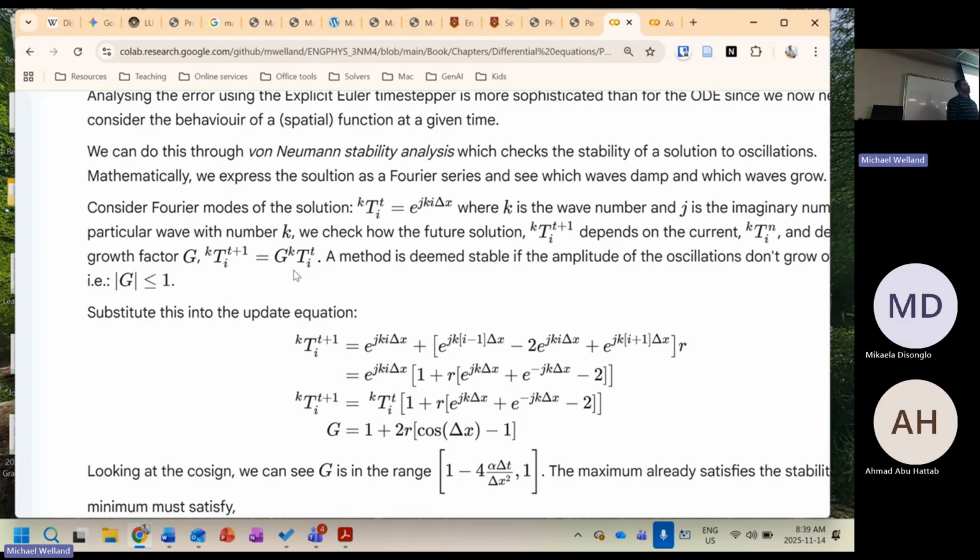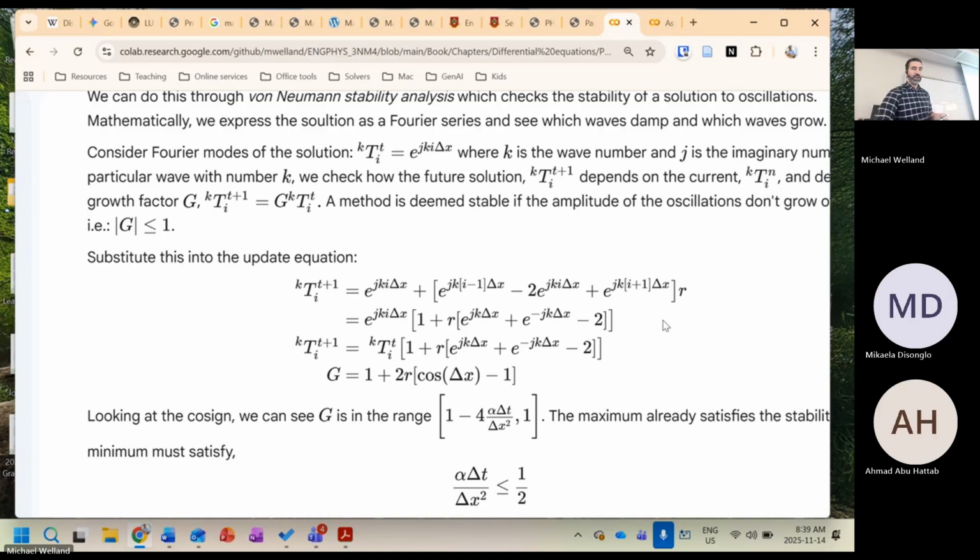When you put it into your explicit update equation, all you have to do is plug and chug. You've got your temperature at point i, time t plus 1, wave number k, equal to your current time step, which is this guy, then the one to the left, minus 2 times the one in the middle, and then the one on the other side. All you do after that is algebra. Because of these terms up here, you can split those exponentials, group them, and get down to an equation like this.